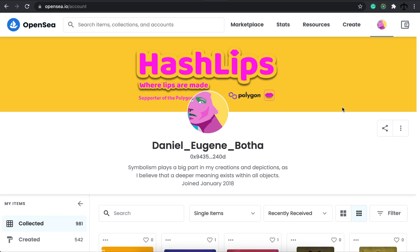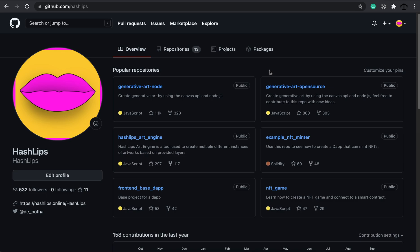Before we get into that, this is an update and I have to mention — thank you so much for all the support on the GitHub repos. If you want to check out any of our repos, it's at github.com/hashlips. These repos have been growing, especially the Hashlips Art Engine which everyone is fond of and currently using. Although the previous two old repos are still widely used, this repo is now picking up ground, and that's the repo where we update and keep healthy.